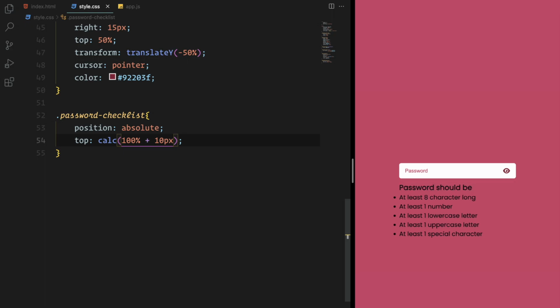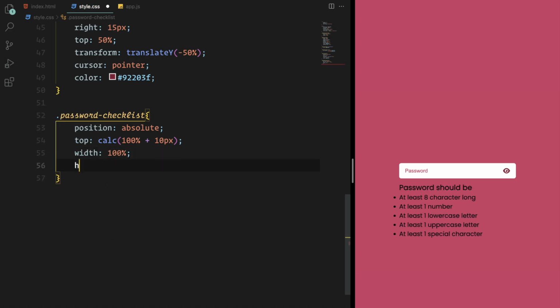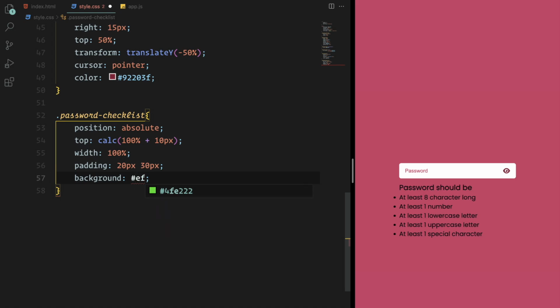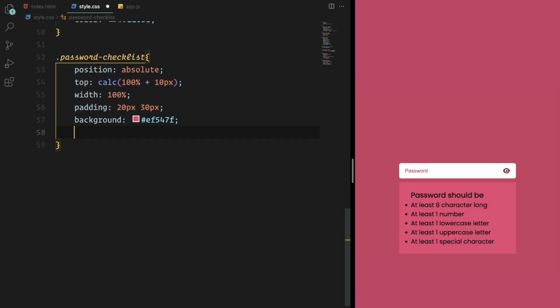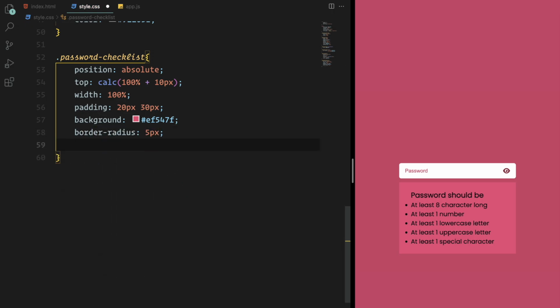So use the calc function and say 100% plus 10 pixels, and give it a width of 100%, and add a padding of 20 pixels from top and bottom, 30 pixels from left and right. Give it a background of this hex code, and let's give it some border radius for the round edges, maybe 5 pixels.